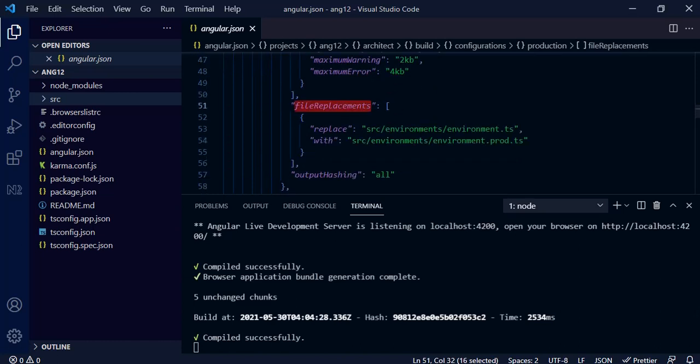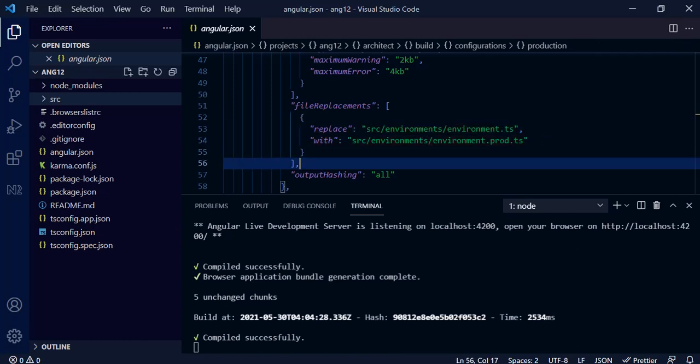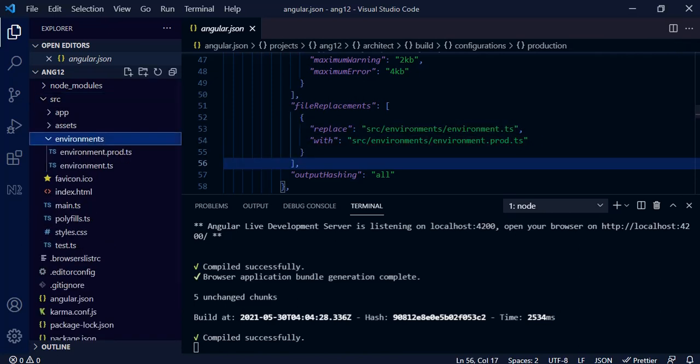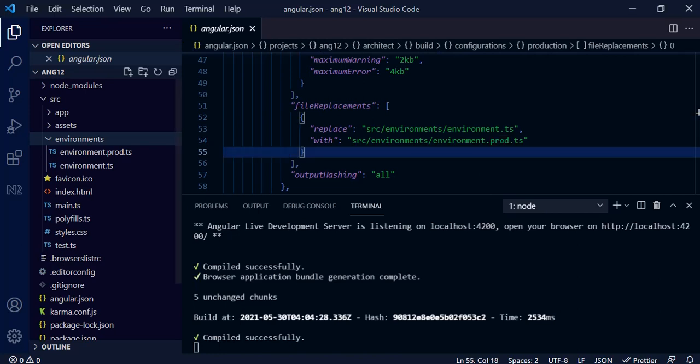File replacement: whenever we develop a project and deploy it to multiple environments, we can have a dev environment, QA environment, production or UAT. For all those settings, it basically provides two, environment.ts and environment.prod.ts. You can create your own as per your requirement. The same entry needs to go here. In the environments folder, suppose we have environment.ts and environment.prod.ts, so we just have two files. If you want QA, you have to add a third file here.